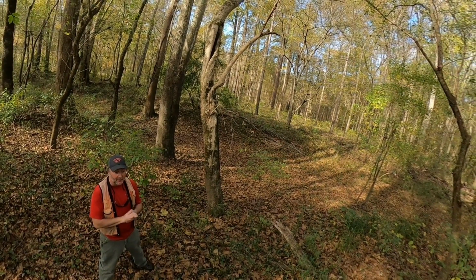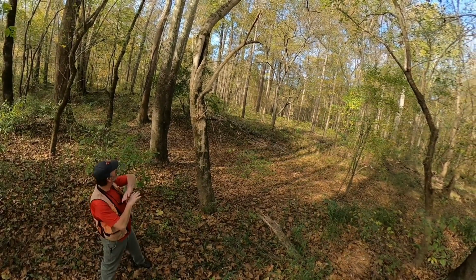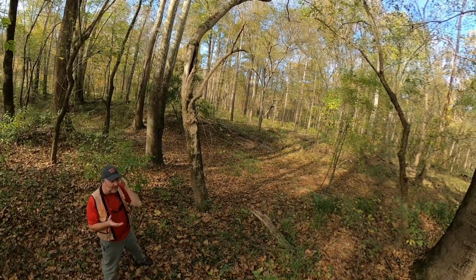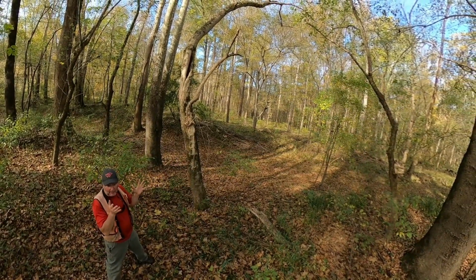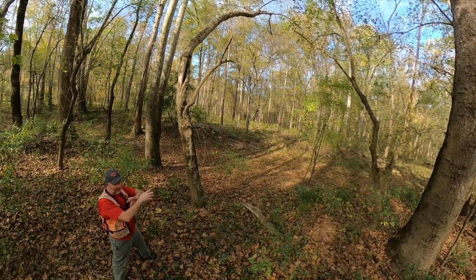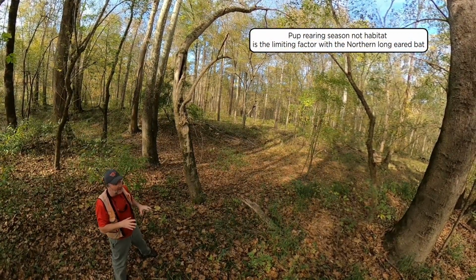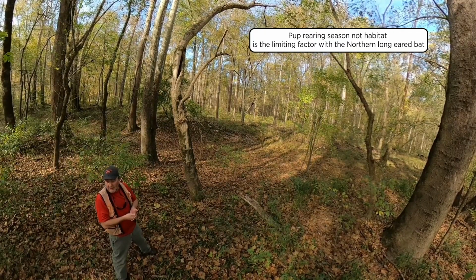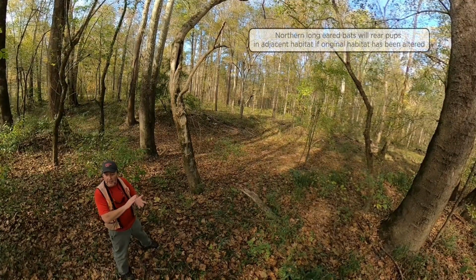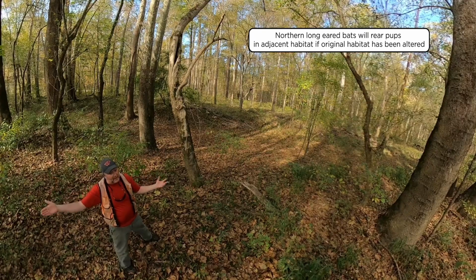So one of the reasons for this time of year restriction for this bat is because any of these trees, and especially this one you see in the background, could be where they rear their pups. There's no way to come in here and do operations, say, oh, this one tree is where they are, don't disturb that, and we'll take the rest. Because the habitat is not the limiting factor with this species. Even if after the pup rearing season is on, this whole area is clear cut and every tree taken, the bats that return the next year would simply go across the river or go to an adjoining stand because there's plenty of habitat.